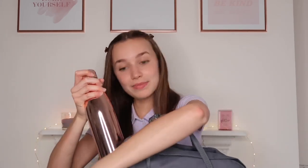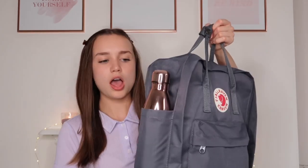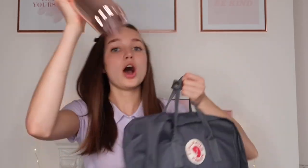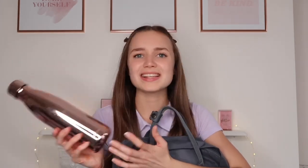So there are two pockets in the sides to keep the water bottles in. I'd heard that the Kanken bag's side pockets weren't that big, however they do fit these Chilly's bottles in perfectly. This rose gold one was from Wild Coast and was only five pounds — pretty brilliant. It's lasted me at least six months, and the Mean Girls one has lasted well over a year, almost a year and a half, so definitely good quality.